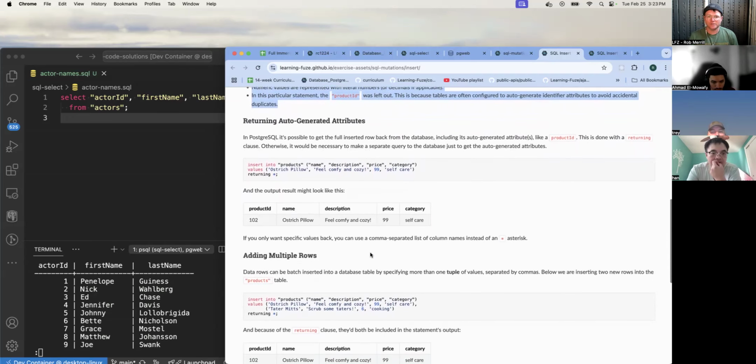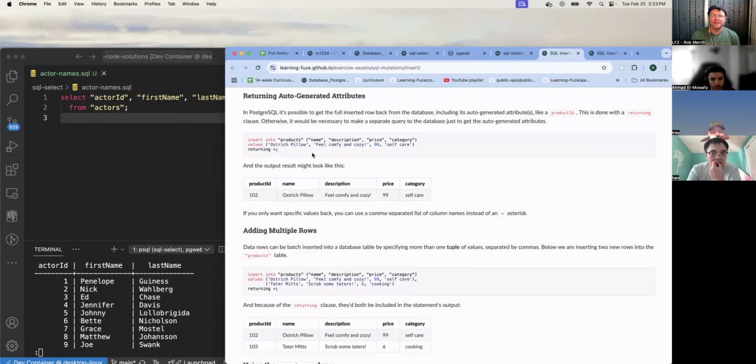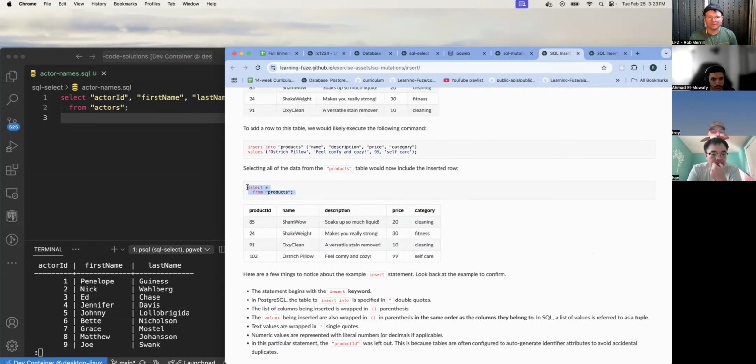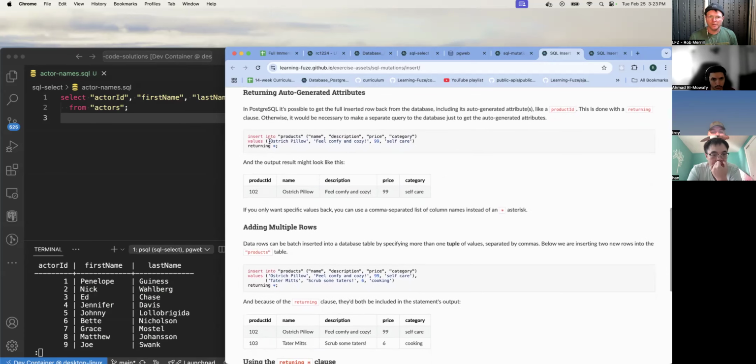And this is getting back to what I just talked about, that insert into isn't read functionality. So instead of having to do this afterwards to confirm that you added something, at the very end you can simply do your insert into, your table, your columns, these values, and then at the end you do returning asterisk.